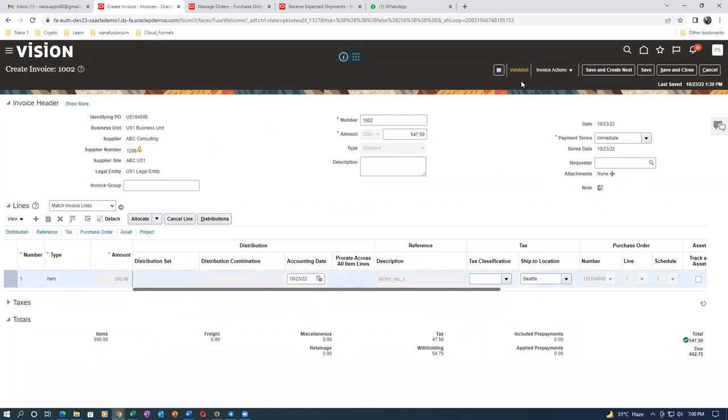One of my students asked that the payables clerk should never be able to override at all. How to do it? I don't know how to do it. Overbilling should not be done by the payables clerk. That is what his company and his client want. But I don't know how to do it. If anybody knows, please post a message on the Telegram group. How to stop this overbilling actually. It should not be overbilled at all. That's what they were saying.